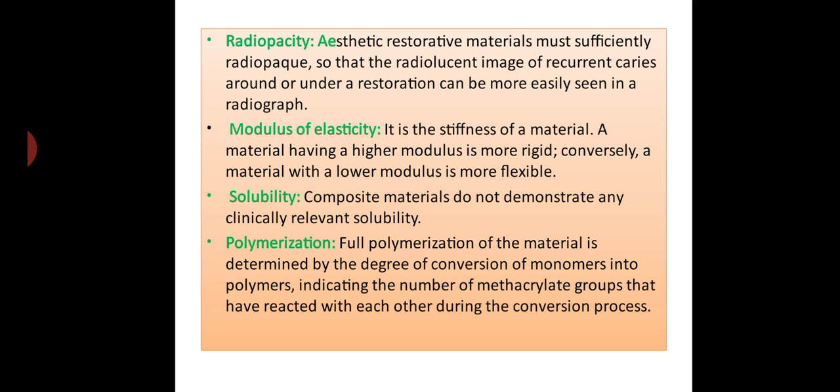Radiopacity: esthetic restorative material must be sufficiently radiopaque so that the radiolucent image of recurrent caries around or under a restoration can be more easily seen in a radiograph. Modulus of elasticity: it is the stiffness of the material. A material having a higher modulus is more rigid. Conversely, a material with a lower modulus is more flexible. Solubility: composite materials do not demonstrate any clinically relevant solution. Polymerization: full polymerization of the material is determined by the degree of conversion of monomers into polymers, indicating the number of methacrylate groups that have reacted with each other during the conversion process.